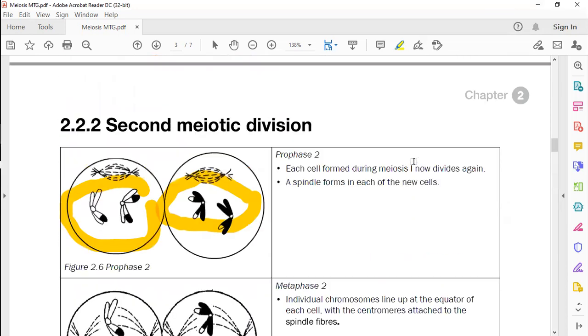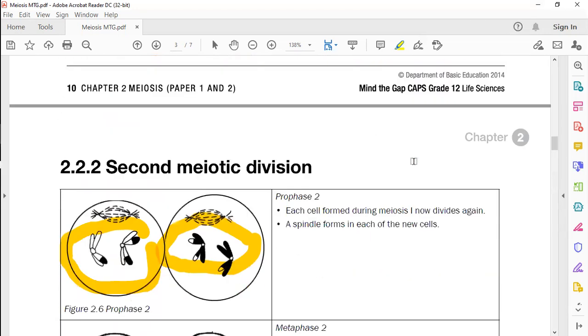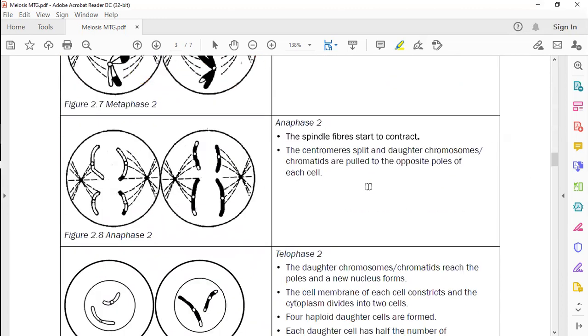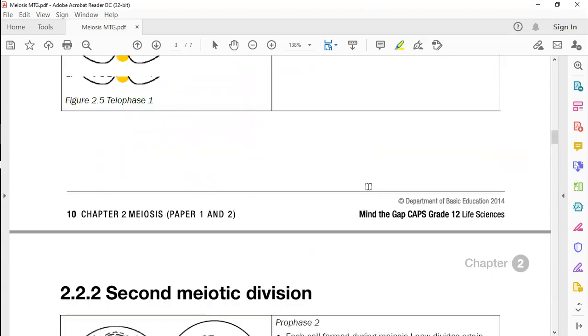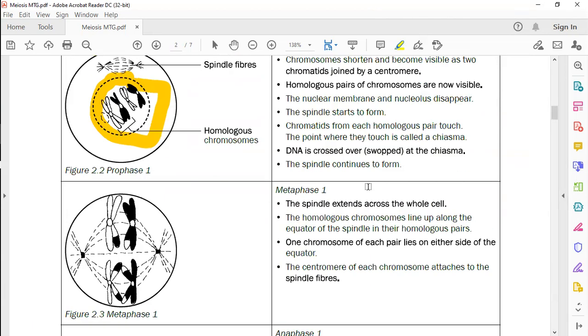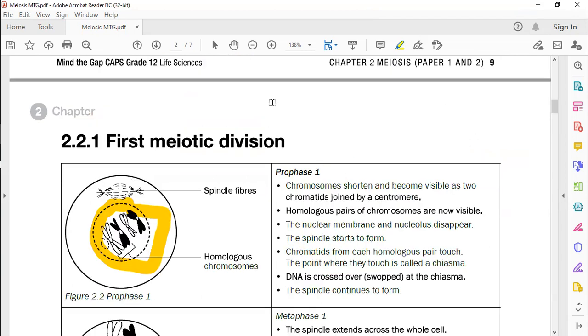No, I think the best diagram to study off by heart is the one from the Mind the Gap book that you had to draw yesterday. So that's page, I think it's 10 and 11. Let me just see. Yes, page 10 and 11. I think that's probably the best diagram to study over and over again. But you must be able to draw it later without having to look at it, and also be able to describe what is happening in each of the steps. Let's quickly go through that maybe before we get to some of the questions.